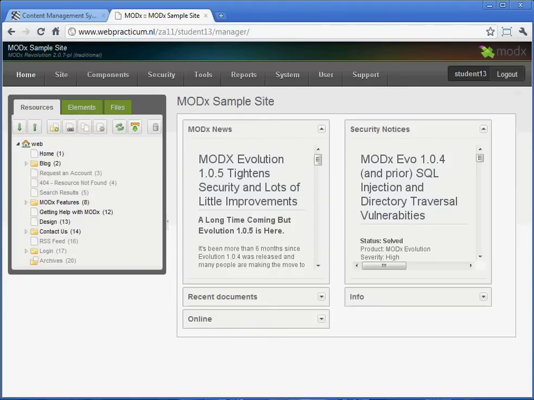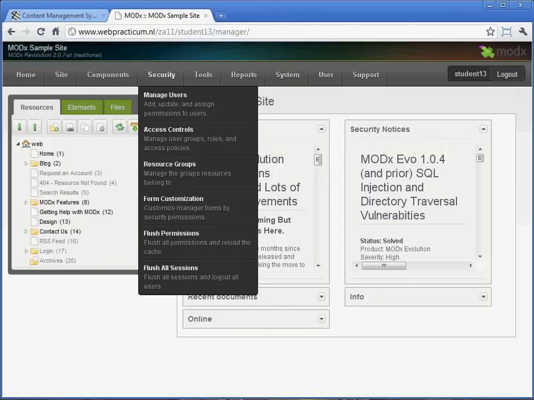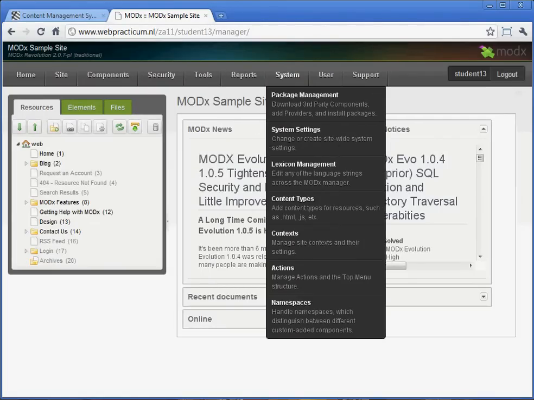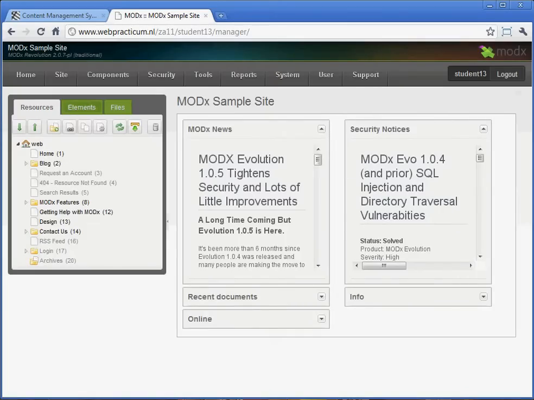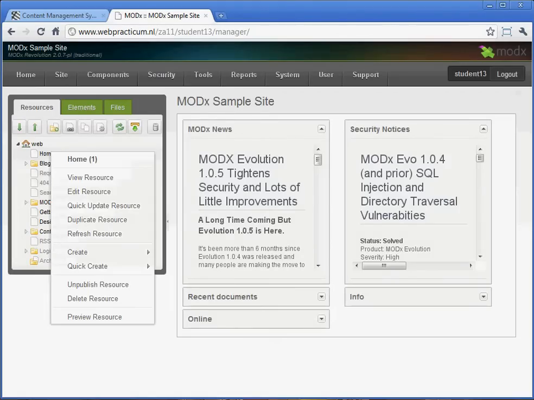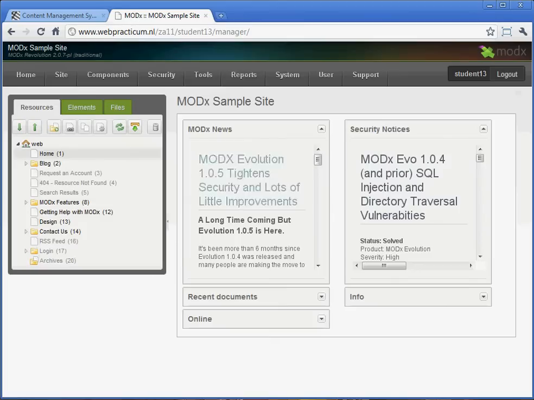The toolbar at the top of the screen hides lots of functions that you may use in the future in the advanced course of MODX. Apart from all the buttons you can push and all the functions that you can access, there's also a context menu function in MODX Revolution. When I press, for instance, the right button on the resource that's called Home, I will find lots of context-sensitive options. So all these things I can do with this resource called Home, for instance, I can view the resource, edit the resource, quickly update a resource, all these things that we will look into later on.